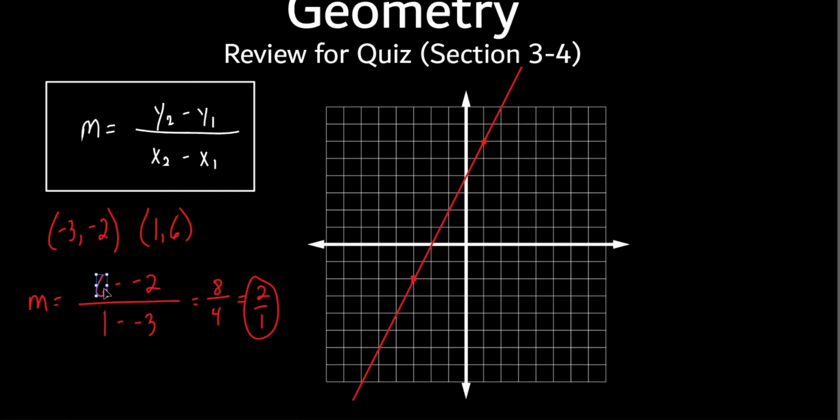Yeah, it wouldn't make any difference. These would both come out negative, but you're going to have a negative over a negative, which is a positive anyway. So let's do that. Let's subtract the y's in the different order, just for fun. You don't have to do this, but we're doing this just to show you that it doesn't matter what order you subtract the x's and y's in, as long as you subtract them in the same order, though, okay? You have to subtract them in the same order. All right, so let's subtract the y's in a different order.